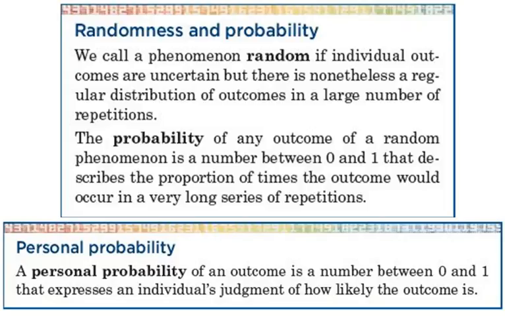Key things that you should have already taken away when we did Chapter 17 is that for any random phenomenon, I don't know what's going to happen if I do that event one time, like flipping a coin or picking a person at random. But if I do it a large number of times, a certain pattern develops. So the key thing to random is if I repeat it a large number of times, I get a result that's predictable. And the probability is the percentage of time that I would get a certain result if I repeated a random event a lot of times.